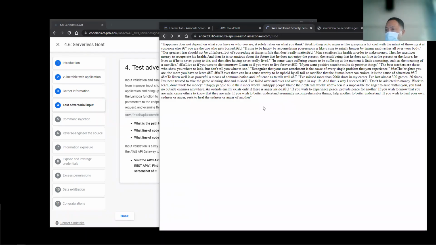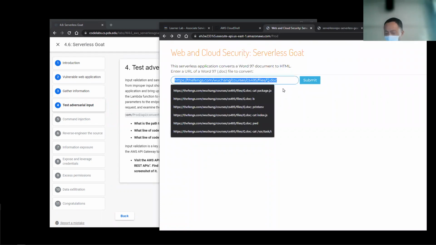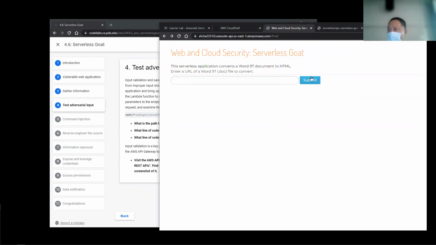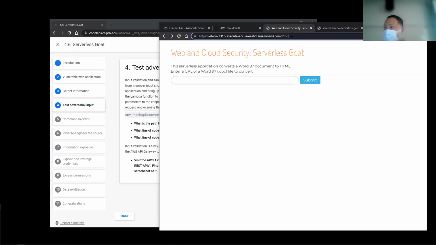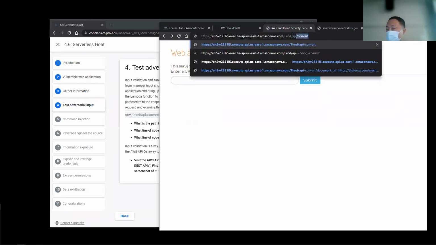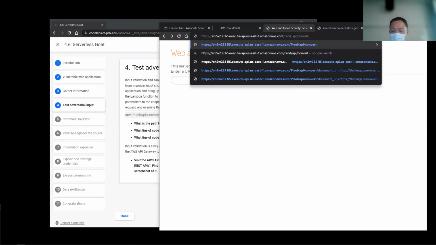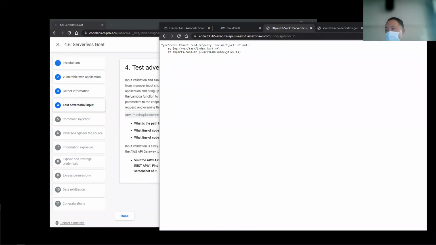in the next step. What happens if I make this blank and then I submit this form? And when you do this, well, you get that. When I invoke this thing directly without a parameter, you'll see that it gives you an error.